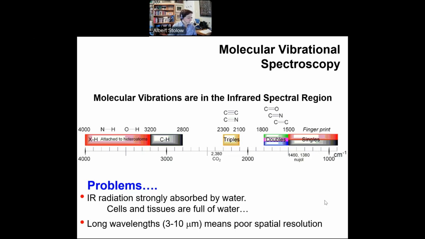And there's another problem, which is the infrared light is long wavelength. The wavelength is typically somewhere between 3 and 10 microns. And the spatial resolution we can achieve in optics is something typically on the order of half of the wavelength of light that you're using for imaging. So if we want to see something that's less than a micron, you can see that this is not going to work. We won't be able to see things that are small enough. So for these two reasons, infrared microscopy is not going to work very well for biological materials. So nice idea, too bad it doesn't work.